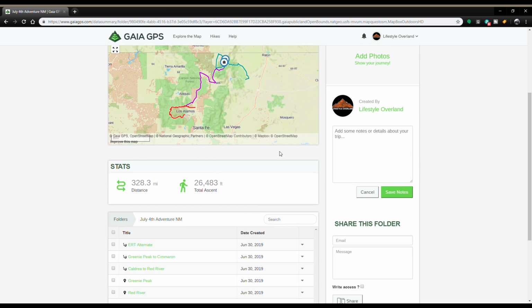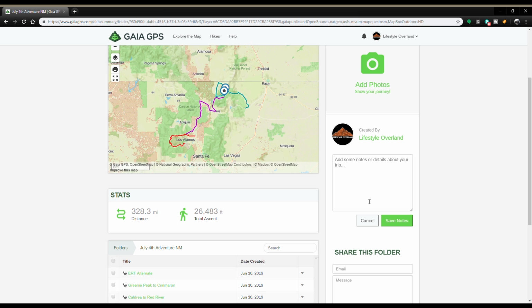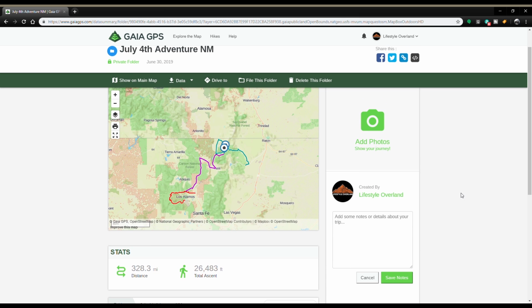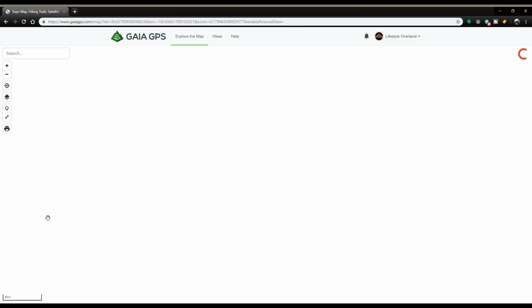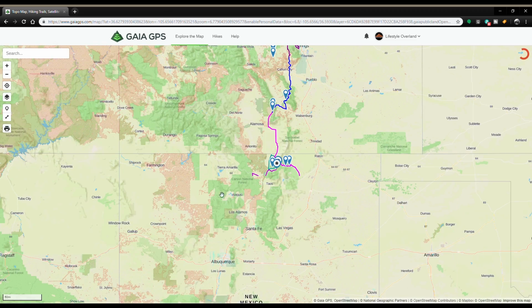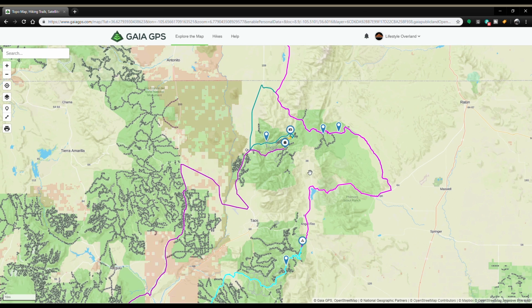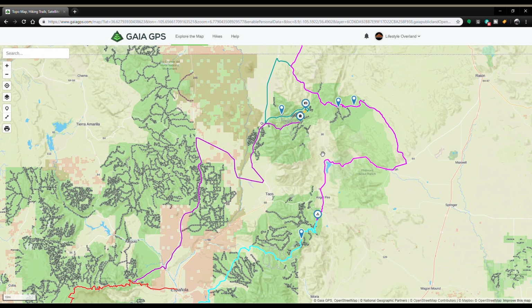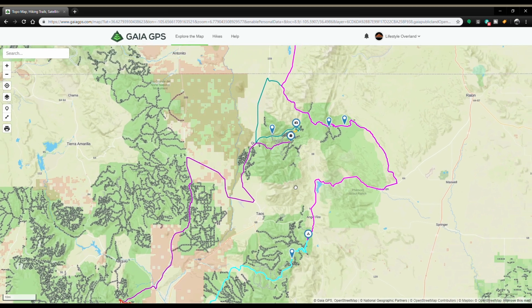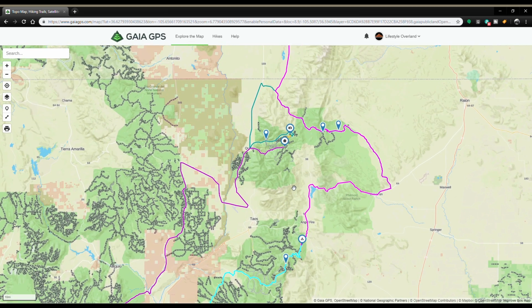We can add notes about this particular folder. So if you're collaborating with someone on a big trip, you can keep tabs of the different changes and ideas. So very cool, very powerful program. This just wraps up the basic process for doing a bit of route planning right here on the Gaia GPS website in your internet browser. And we're going to jump over to the next segment of the video and show you how to plug this into your mobile device and get you on the road. So let's jump over to the next segment.